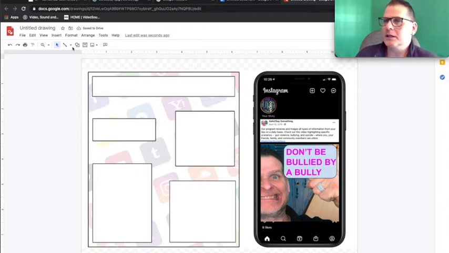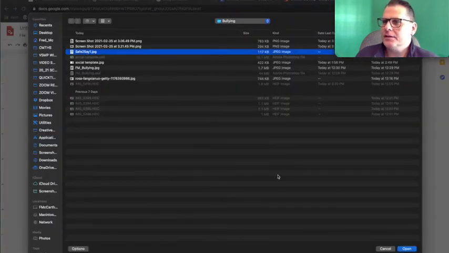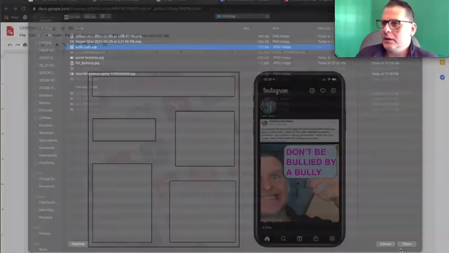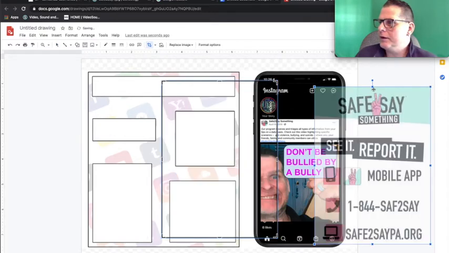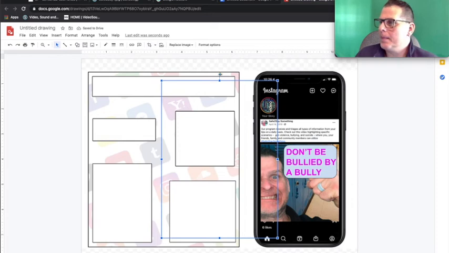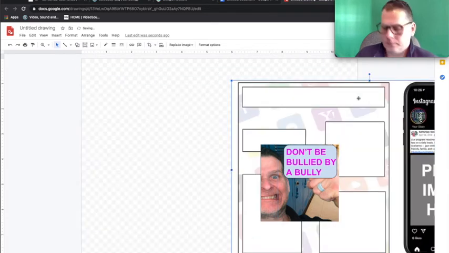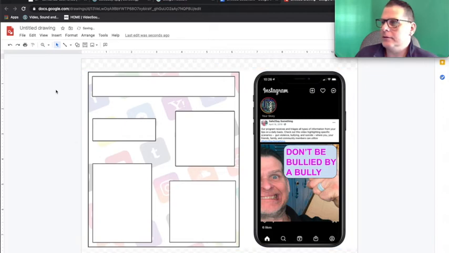Then you can put the Safe to Say logo in there. So we can pick that real quick. Now this isn't really probably the one I would use because there's a lot going on here. But you know what? Why not get a little creative? Let's crop. Let's just say we're promoting the mobile app because we're online right now. Okay, so we can crop this, move this over here. Whoops. Sometimes you gotta be careful. A lot of stuff going on here.